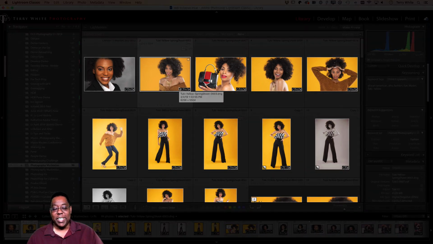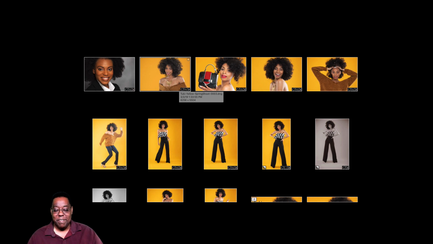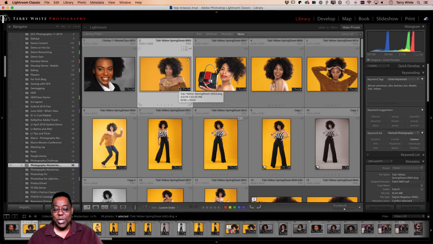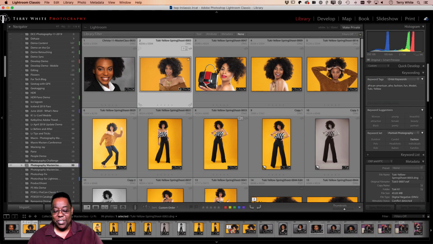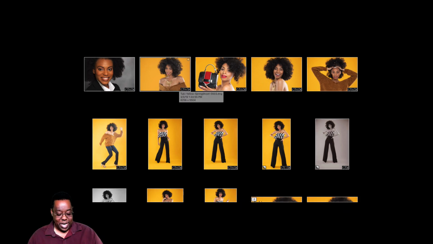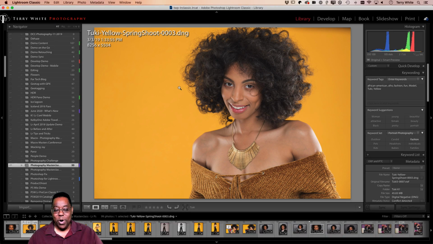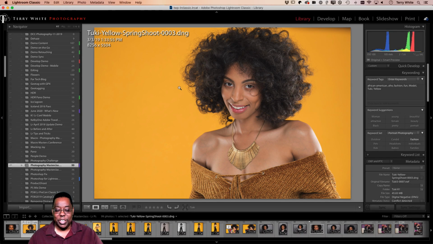Simply hitting the letter L will dim your interface down. Hitting the letter L for lights will turn them off. And hitting the letter L again will turn them back on. I don't know why, I'm having one of those mornings technology-wise. But L is for narrowing down and looking at your photo and nothing else. That way you get to hide all the distractions around your photo, with all the interface of Lightroom, and just concentrate on your photo.